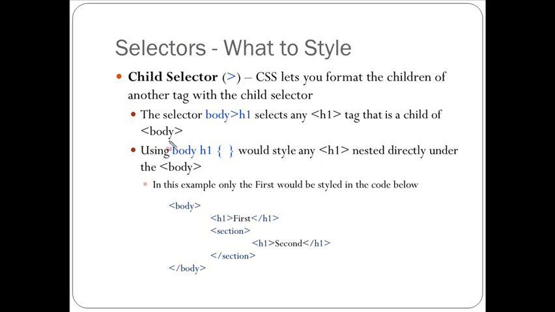So if we look at these in reverse order, this selector would style both of these in this particular HTML section. Both the first and the second H1 would be styled with this. However, if we wanted to designate just the first one by using this selector, it would only style this. The first is a child of the body, section's a child of the body, but the second H1 is a child of section, so it's a descendant of the body, not a child. Only the first is a child, so that would be styled with this selector.